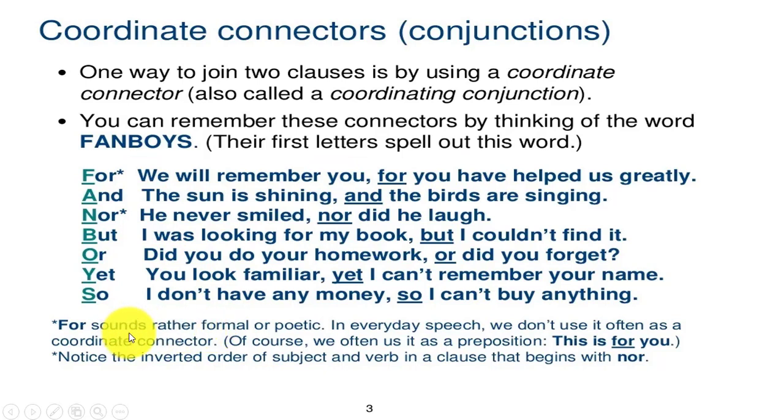For, as a formal word, we don't use it often as a coordinate connector in everyday speech. Of course, we often use it as a preposition. The example is: this is for you. Notice the inverted order of subject and verb in the clause that begins with nor. Yes, we have a note on for and nor.